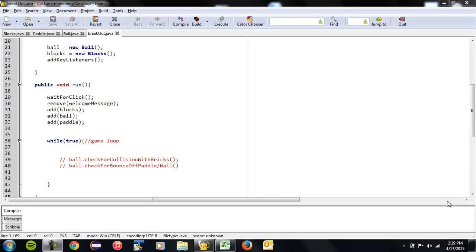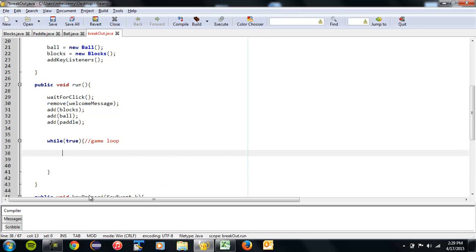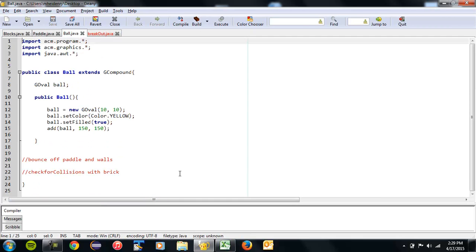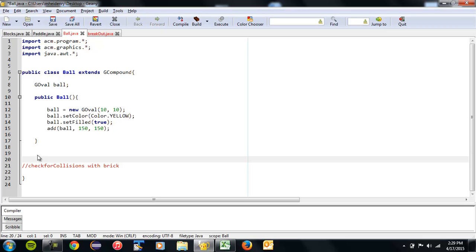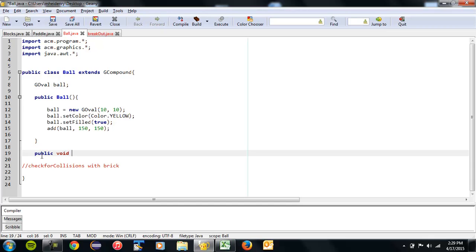In our last video, we added a constructor for the ball and then got the ball on the screen. So let's get it set up so that the ball can move and then bounce off the paddle as well. So I'm going to create a new method. We'll just use something simple like ball.bounce because we want to be able to bounce it off the paddle. And then we'll create that here. Public void bounce.